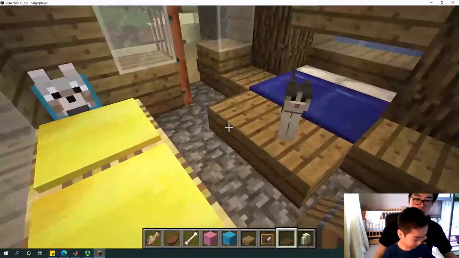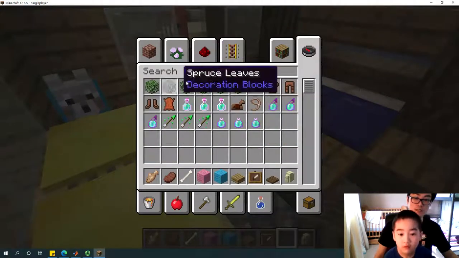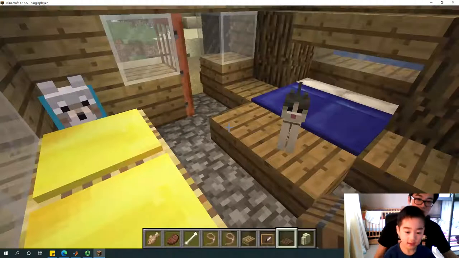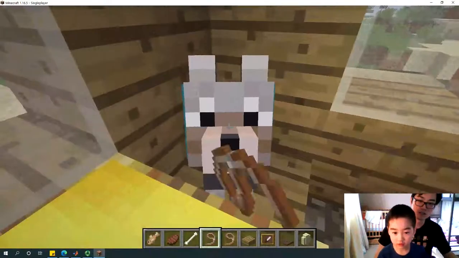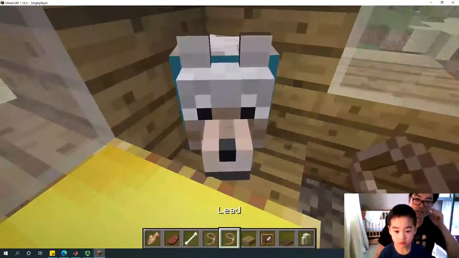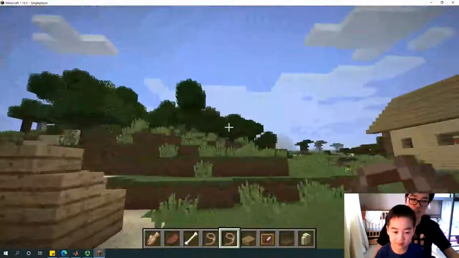How do we lead them to the home? Do we need a lead? Oh, you do have a lead. Yes, you need two. One. And a two. Okay, you can use the lead. I will lead the dog first. How do you do that? Oops. Is it because he's sitting there? Oh, you already got it. Doggy, come on. Let's have a walk. Ping Ping.